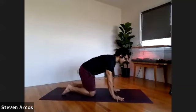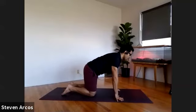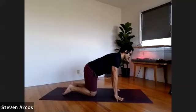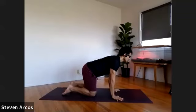Spread your fingers nice and wide, please. Shift your weight forward, lift up the palms, and lower the palms back down. We'll do that a few times. Lift your palms and lower the palms. Lift your palms and lower. Let's go. Five, lift, four, three, two, and one.